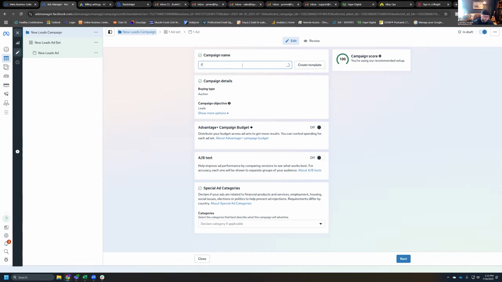And what happens is it will run your $30 a day budget all the way up until October the 1st, and then it will automatically switch to a $40 a day budget. You don't have to do anything. We're going to remove that though, because we don't want to do that. Not for this purposes anyway. You are not going to be doing an A/B test, and you are not a special ad category. That's not going to apply to Anytime Fitness. So you can hit next.